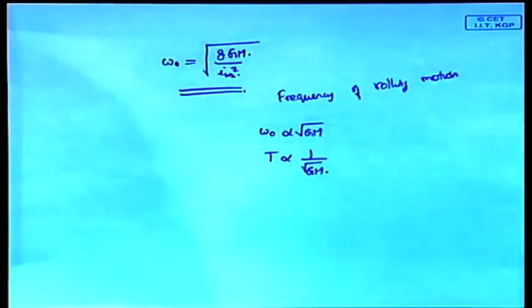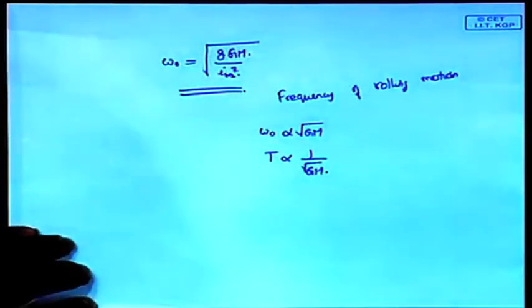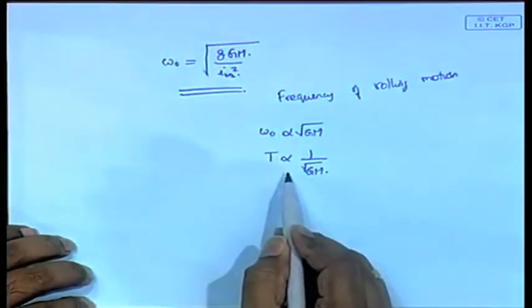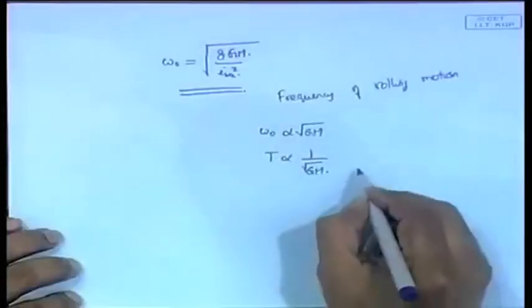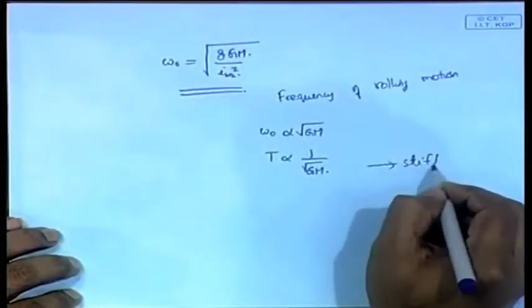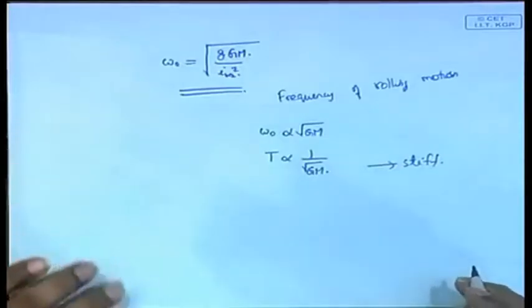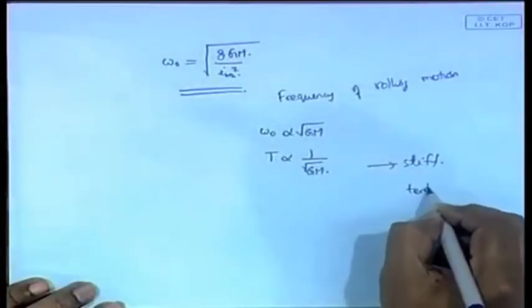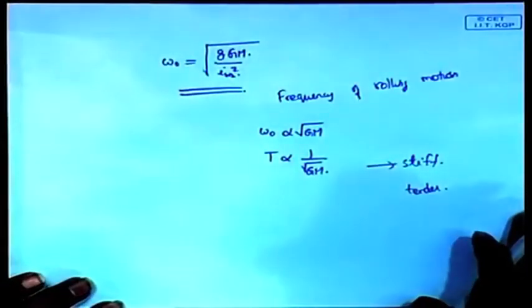Like that, you keep increasing GM, the stability will keep increasing, but when you keep increasing GM, the time period will keep decreasing. So it will become like this. When the time period is less, it becomes very fast like this. If the time period is higher, it will move slowly like this. This is very comfortable actually. When it is very slow, we won't even feel the movement, otherwise it will be moving like this. So that is a reason for not increasing GM too much, because the ship will become highly what is known as stiff. The word is stiff, meaning the ship is like this. The opposite of it is called tender, which is very good for us.